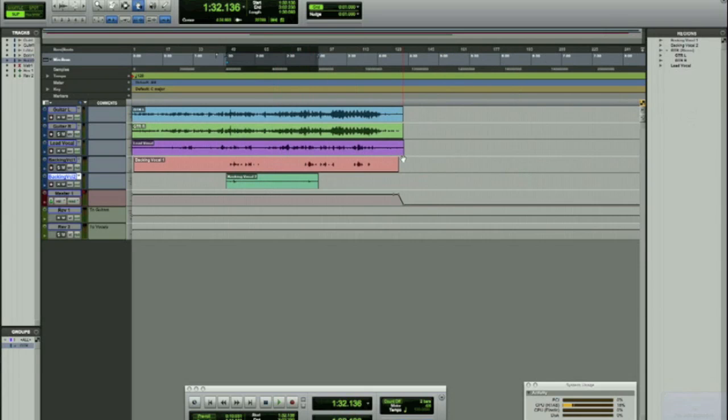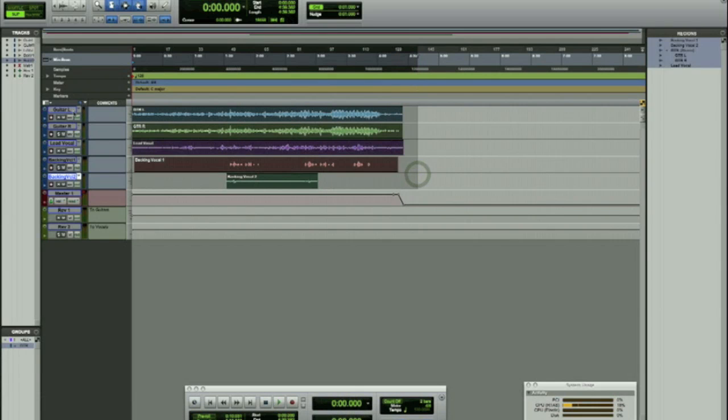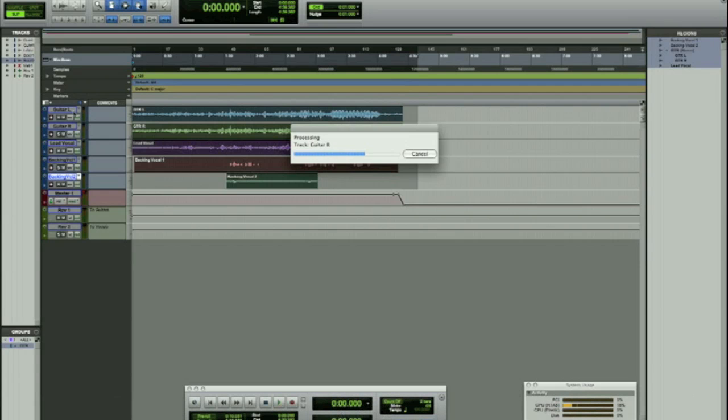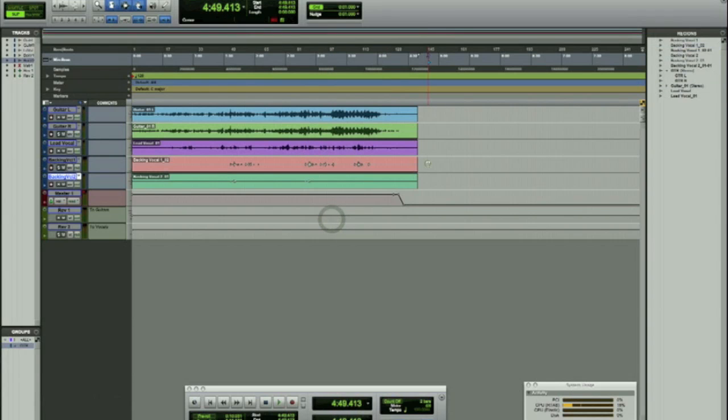That's what I want. So now we're going to hit F6 and F7 at the same time. And that's our multi-tool. And we're going to drag the entire session, and we're going to hit Shift Alt if you're on the PC, or Option if you're on the Mac, 3. And that will consolidate everything. And as you can see, it makes new things in the regions right there as well. And this is so if you're giving it to a re-recording artist or somebody to mix and they're not using Pro Tools, they can take the raw audio and just stick it right into Logic or whatever they're doing.